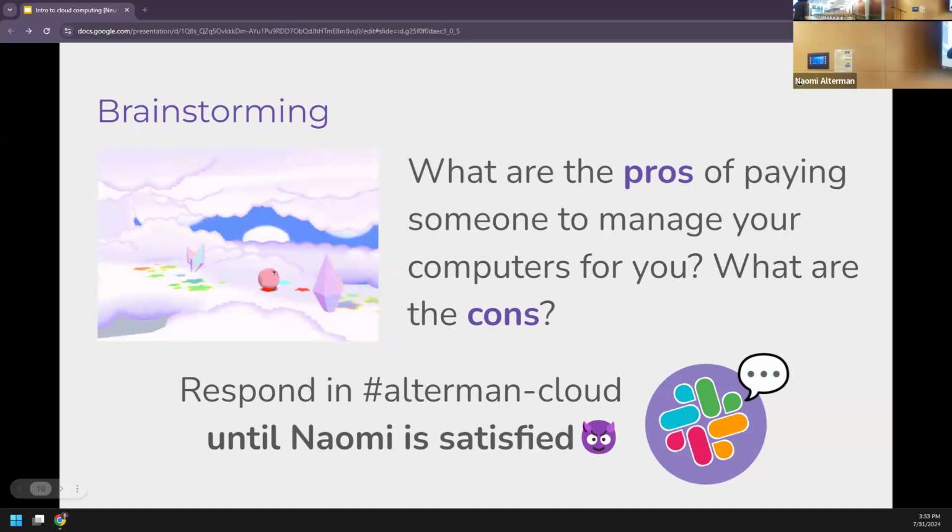Okay, well, so I am satisfied. Thank you all for thinking about the pros and cons here. I think that ultimately what I wanted to get across here is that this is not necessarily a final decision that you have to make. Am I going to be a cloud-based researcher or not? This is a constant question about the options that you have to do the computation you need.